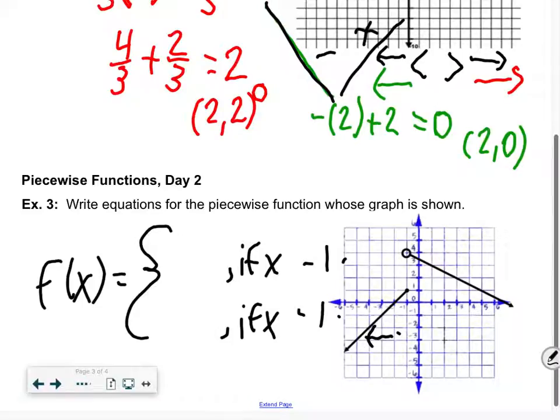This is like negative 6, right? That's over here. So, is negative 6 less than negative 1 or greater than negative 1? Less than. So we know we're going to have a less than sign. We want to be less than, and you notice my dot is closed, so we're going to have equal to.